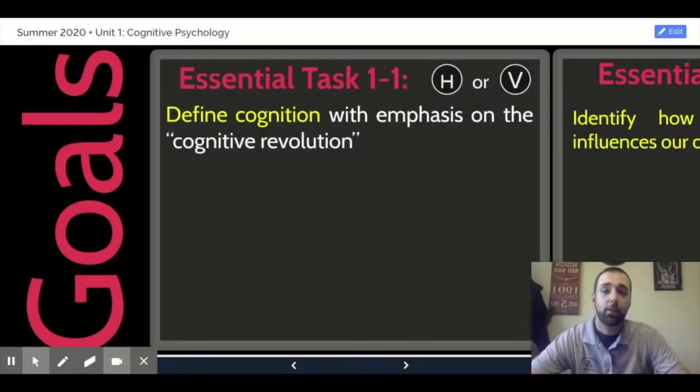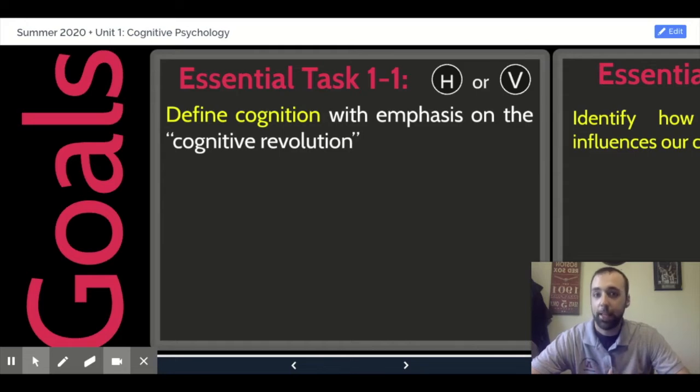In the very first task of Unit 1, we are going to define a concept known as cognition. Cognition, as you will see as the year progresses, is one of the key concepts that we constantly refer back to. Being the very first concept map you've ever made, the box in front of you has a few key details that will soon become second nature.